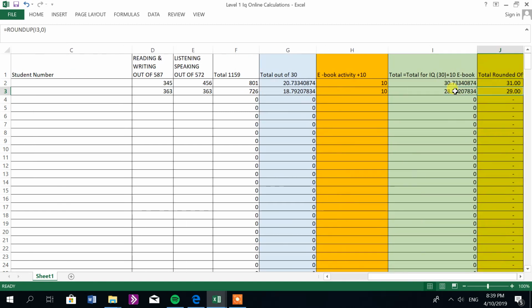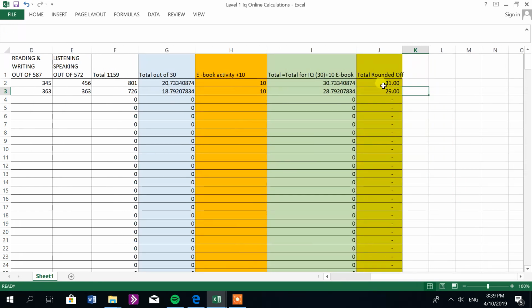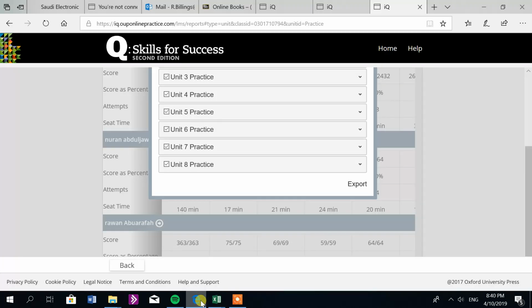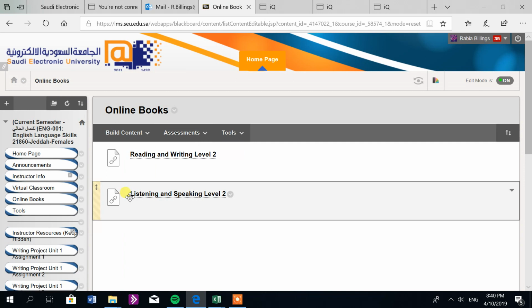So her total score would be 29 out of 40. Okay, the only scores that you are going to need to put in are your reading and writing online practice, listening and speaking online practice, and then add the 10 points, and the Excel sheet will take care of the rest of the calculations. You have to do exactly the same for your listening and speaking to get the grade for listening and speaking.